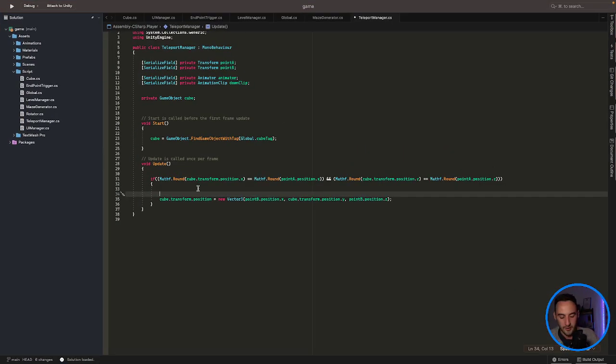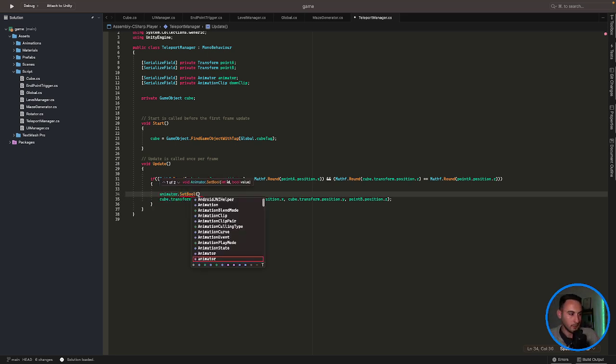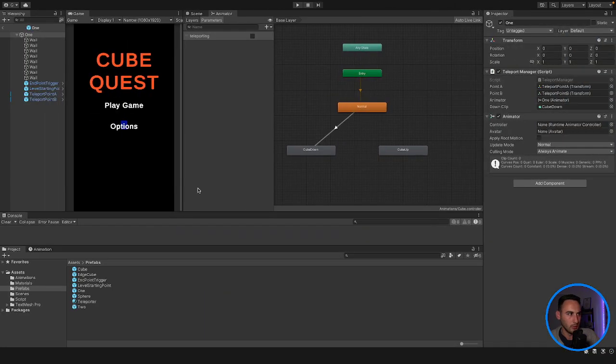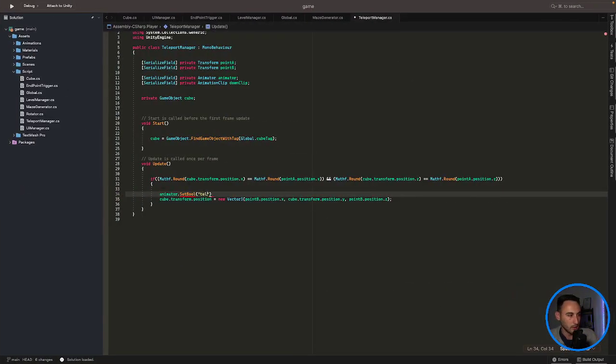So here we need to say animator.SetBool, and then I believe it needs to be the same as the actual name of the boolean, which is, what is it? Teleporting. And then we'll set that to be equal to true.